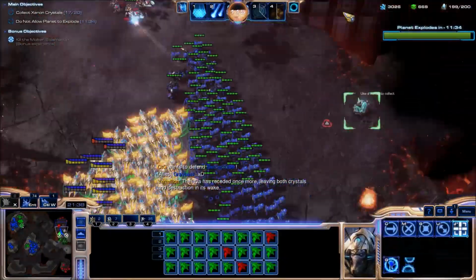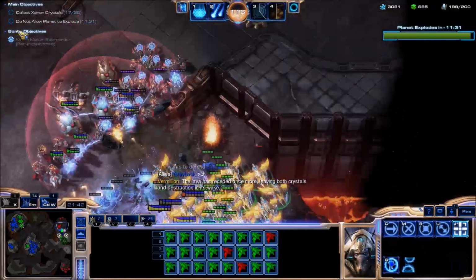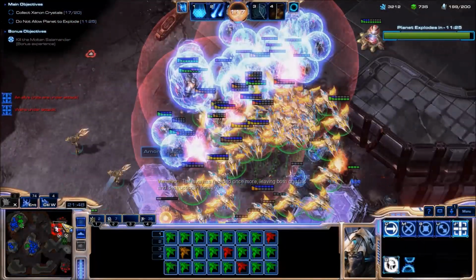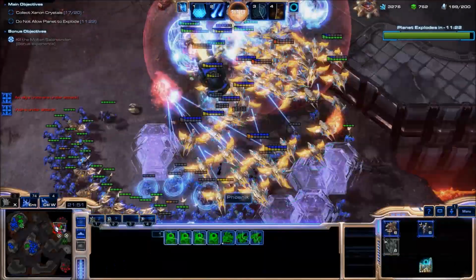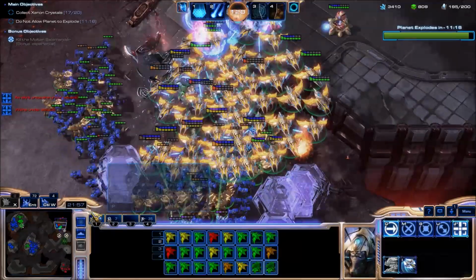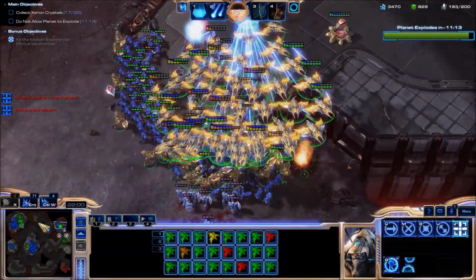I haven't been losing a lot of phoenixes actually. Alright, taking the next wave. Alright, let's lift them up. Oh, look at this. Graviton. The enemy's entire army is in the air, which is not necessarily a good thing for him, since my phoenixes have disabled them.